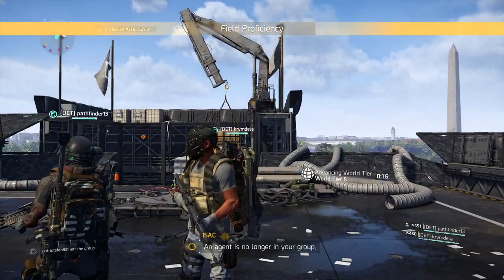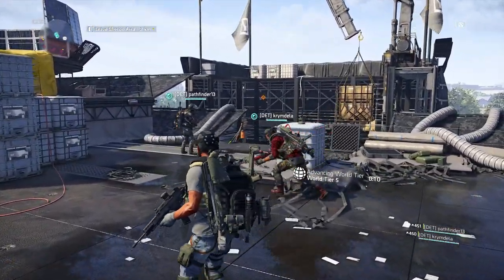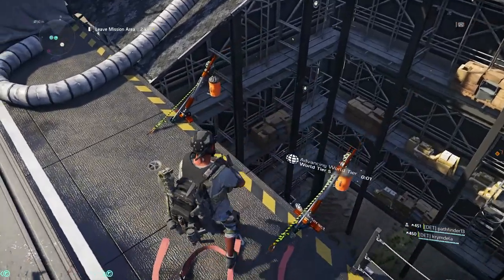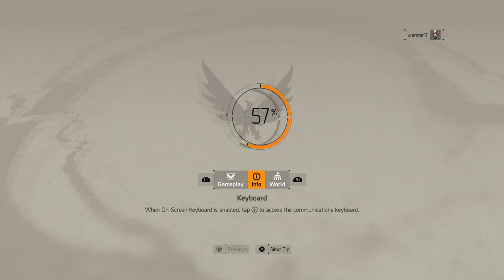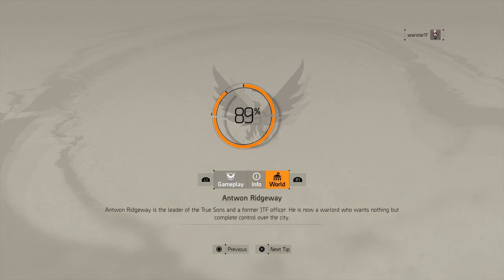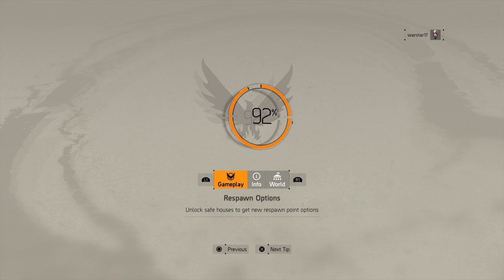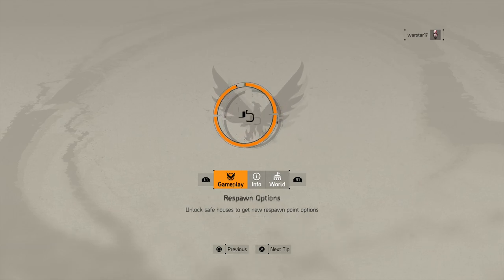An agent is no longer in your group. Oh, well, thanks for your help, dude. Appreciate it. The ghost. I know. I know he ghost. I don't know how many times he must have did this, but thanks for the help. Yeah, you're welcome. Hey, that was a good run. Yeah. It was. I'm kind of glad we got an extra person because it was getting kind of hectic. It was on story mode though, so it's not even like anything major. I think there might be a story after this.